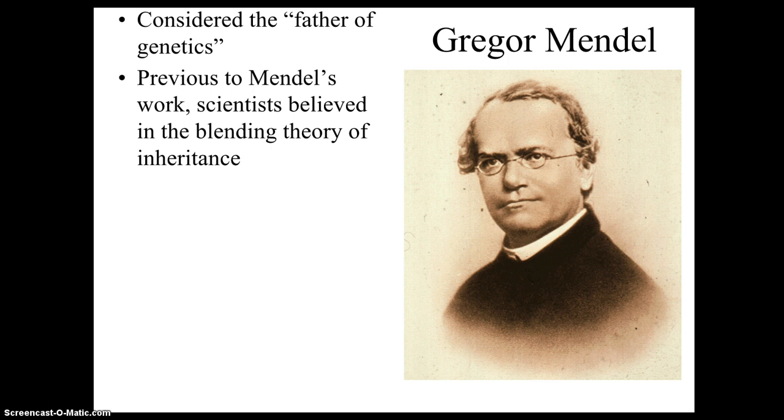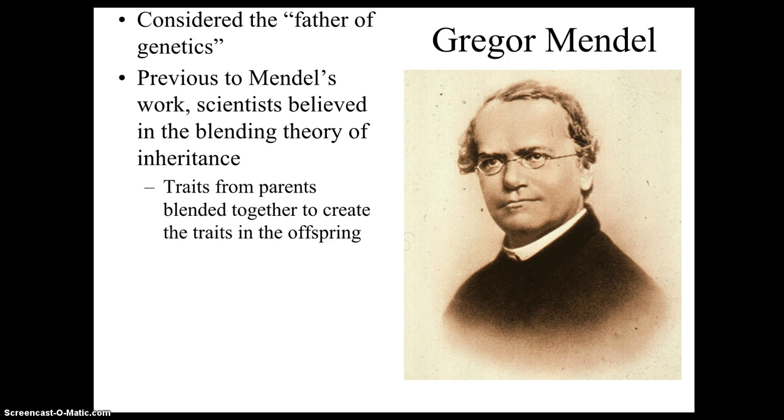Before Mendel, people thought that everything blended. They thought if your dad was 6 foot tall and your mom was 5 foot tall, that you would be 5'6". So they thought everything would kind of meet in the middle. Obviously, it didn't work that way. So what they assumed was if you were not a perfect blending of both parents, they would say there was some defect with the genetic material. So they would just kind of insult you because they were wrong and they didn't really want to discover how things really worked. But Mendel changed all that.